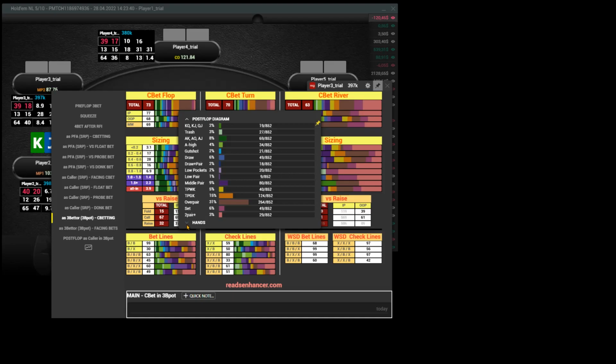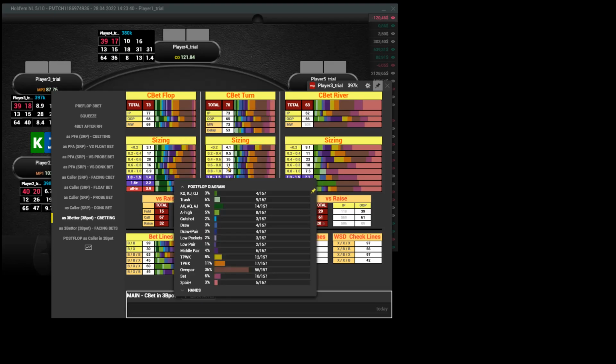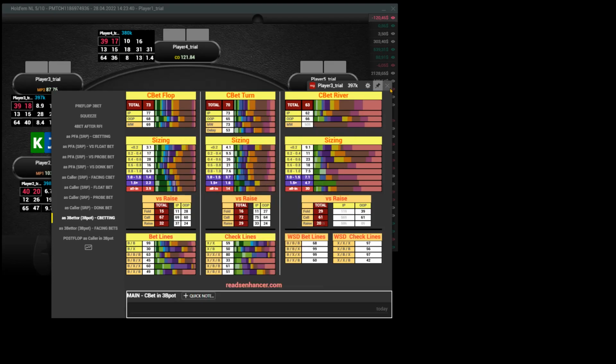So you can see how often he is c-betting or taking any action with trash hands, ace high hands, gutshot hands and so on. But this is part of Hand2Note itself. And it's even free, so you don't need a Hand2Note subscription or something like that to use those things I have shown you.